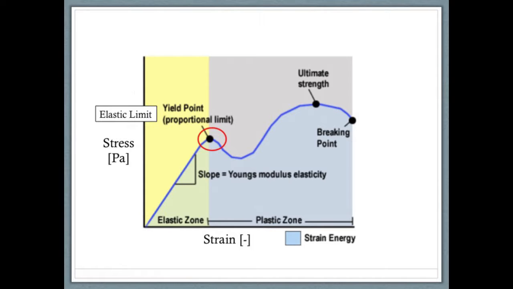For many metals, the proportional limit is equal to the elastic limit, which is defined as the maximum pressure, or stress, that a piece of material can withstand without being permanently deformed. The last point on the graph, the breaking point, is defined as the point at which the object fails and breaks, which is obviously represented here on this graph where the curve ends. The ultimate strength, or the load to failure, is the maximum value of the bending force, which is shown to be the highest point of the curve on the graph.